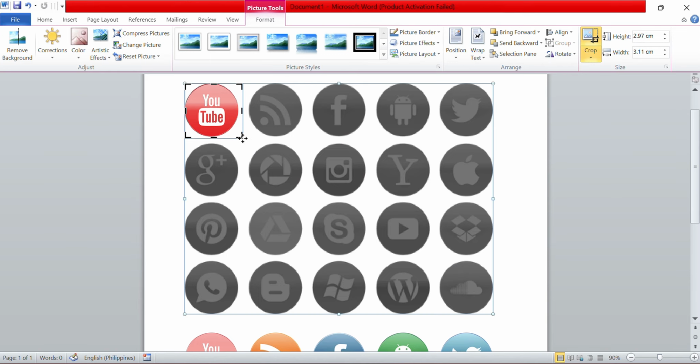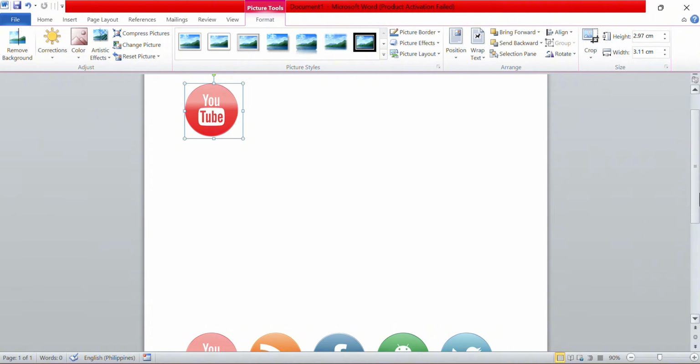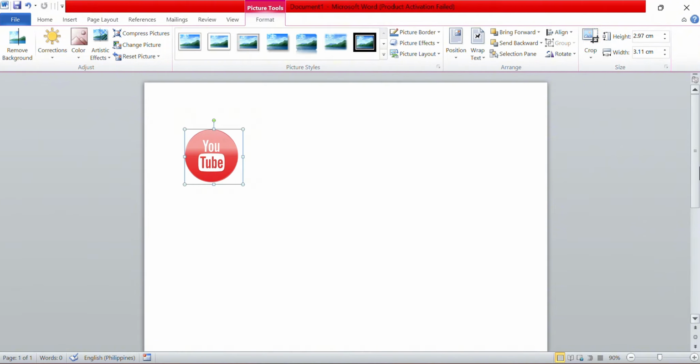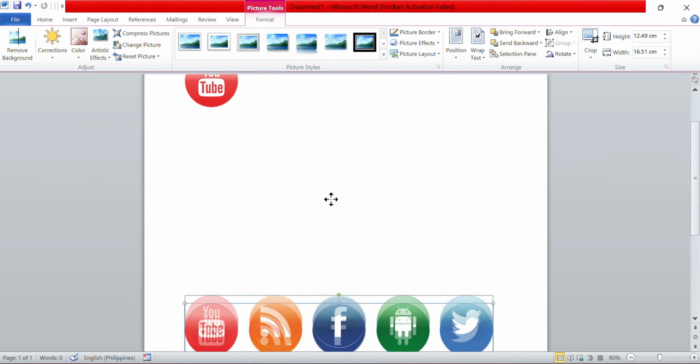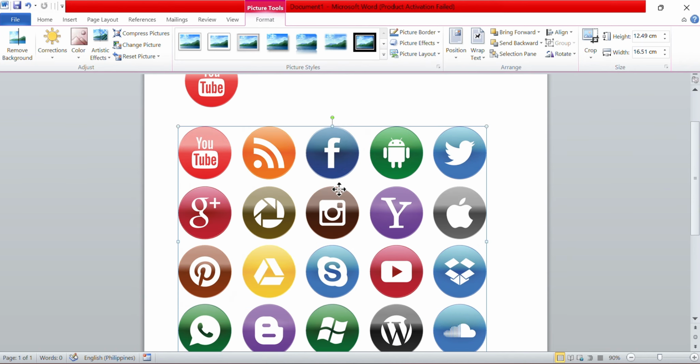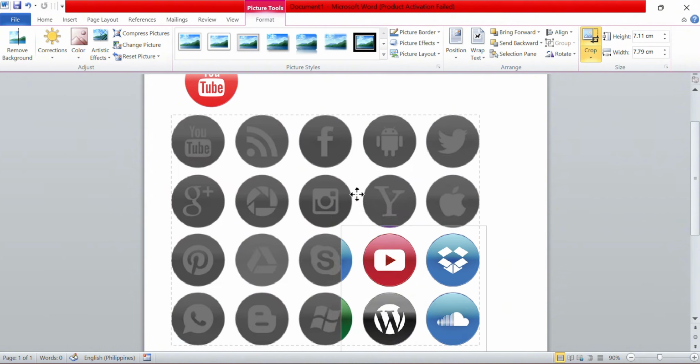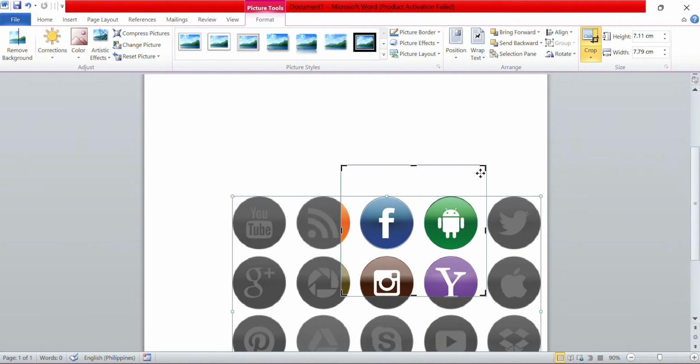Now the reason I copy and paste every time I use this image is because it saves you having to go back time and time again to re-enter Insert Picture from File and so on. Just copy and paste it. So again, I go up to the image, go up to the crop tool, and then if we want another social media icon, we will just move these black marks around this social media icon and press enter and move that one up. What I will do is go ahead and do several more of these social media icons just to show you.